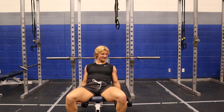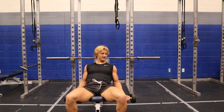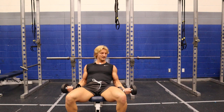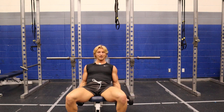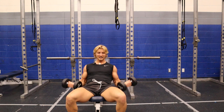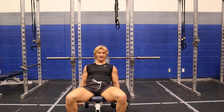Okay, keep it nice and controlled. All right, these are light dumbbells, but just showing you how the form goes. Keep it nice and controlled on the way down. Focus on that negative. With these biceps, time under tension is going to be huge, okay? Eccentric with lighter weights will be awesome, okay?